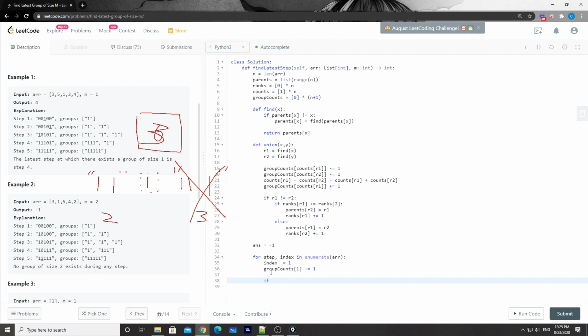We will try to union with the left side and the right side. For the left side, we have to check the index. Basically, if the index minus 1 is still greater than 0, then we can go to the left side. But how can we know if the left side is 1 or not?